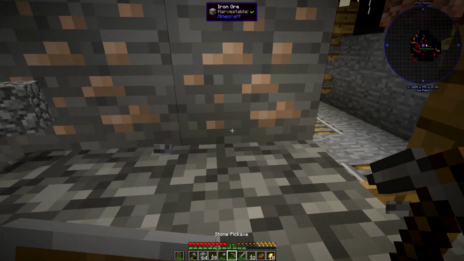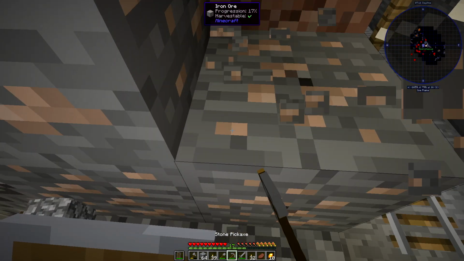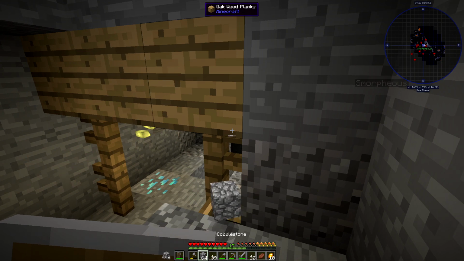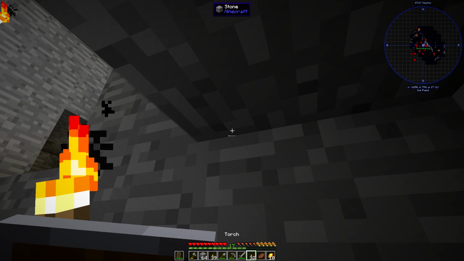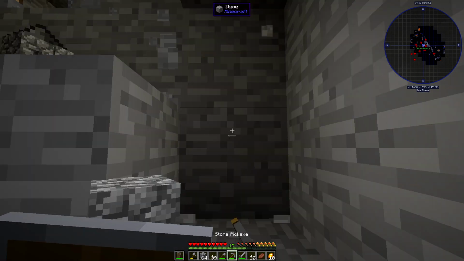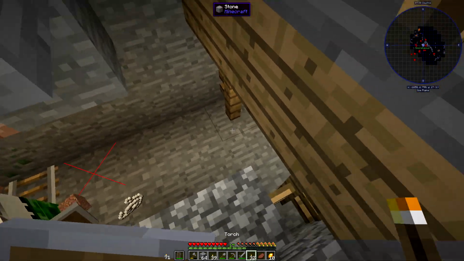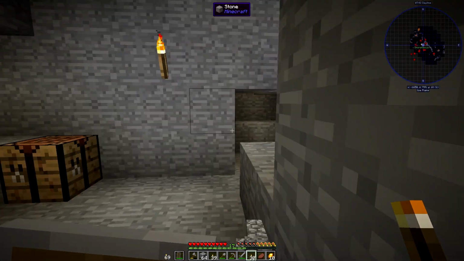Oh, I'm dangerous with them. I'm very dangerous with them. With my grave key, it's not good. God, there's a lot of mobs below us. Let me just get this out of here. There we go. Put a couple of torches down here, so we know this is where we go up.